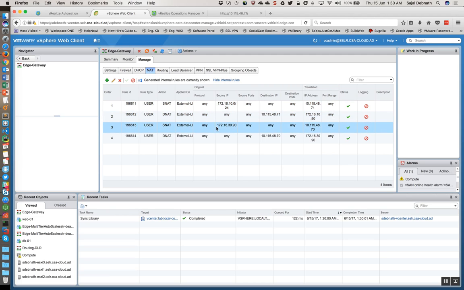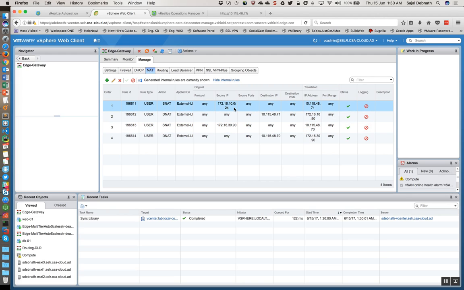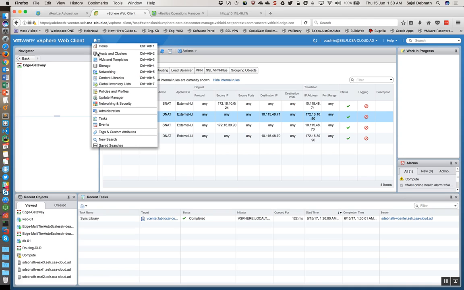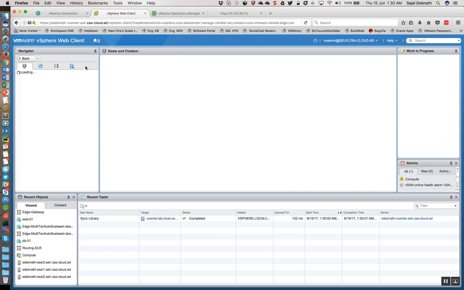I am translating 172.16.30.90, sorry, 172.16.10.0: any load balancer traffic would be coming to 71, and anything that comes in for 71 would be converted to 90. That's my on-demand load balancer. That's my setup. You can modify and change it according to your environment and requirements.